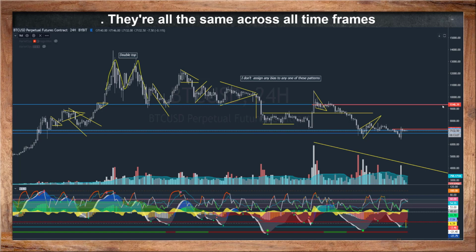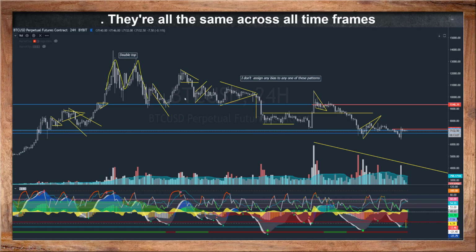Okay, they're simply patterns, and only after a confirmation do they become valid, and you can call them as such. What I'm trying to say is that when people teach you or show you things about technical analysis, they go back in time and they show you something like this, what you see on the screen. Double tops, you have your little pennants, you have your symmetrical, you have descending, ascending wedges, you have all kinds of pennants over here, crooked, straight, elongated, short, all kinds of stuff. And a lot of the people will tell you that we're looking at a bear. Well, that's because they're looking at the past. It's seriously obvious after the fact.